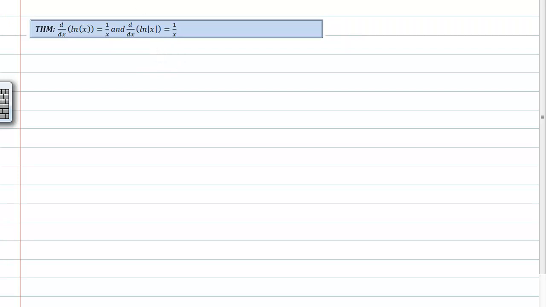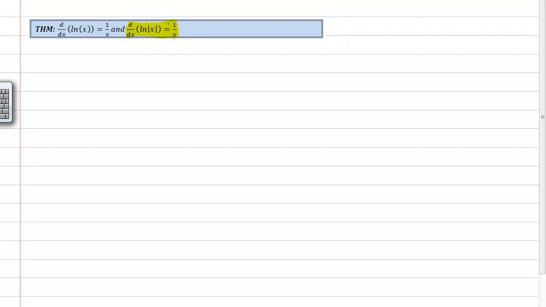In this proof, we are going to concentrate not on the entire theorem, but only on the most important part of it, which is that the derivative with respect to x of the natural log of the absolute value of x is equal to 1 over x. So this will take care of both proofs, actually. The first one, which is the derivative with respect to x of the natural log of x is equal to 1 over x, and then the absolute value case. I find that that is actually a much more entertaining proof anyway.